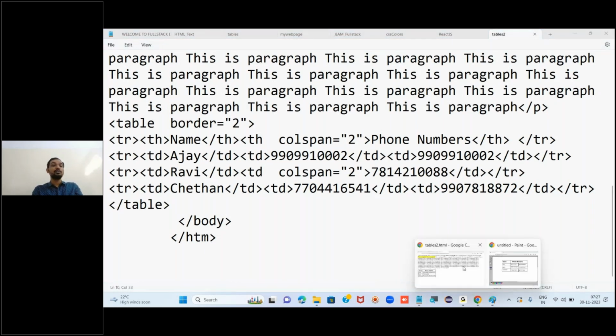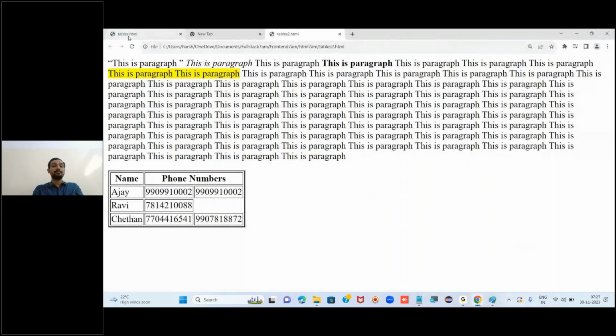Go to the browser. Just reload the page. The problem is that by default headings are always center aligned, whereas TD table data is always left aligned. That's why it looks like it is only on the left side. You can put it in the middle later by using CSS.